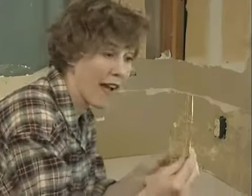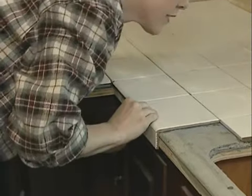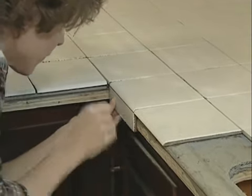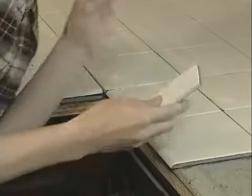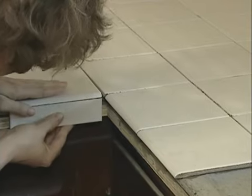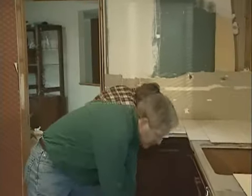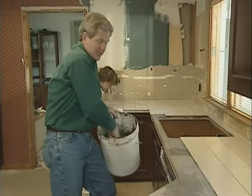And every once in a while I grab a cut piece and just make sure that the bullnose tile is coming out far enough to cover it. The joint between the cut tile and the bullnose tile has to be just perfect, even if we have to adjust the spacing of the joint behind it. Well, that's all the further we're going today. Now tomorrow we'll put on the edge tiles and the backsplash tiles once everything's had a chance to set up overnight.